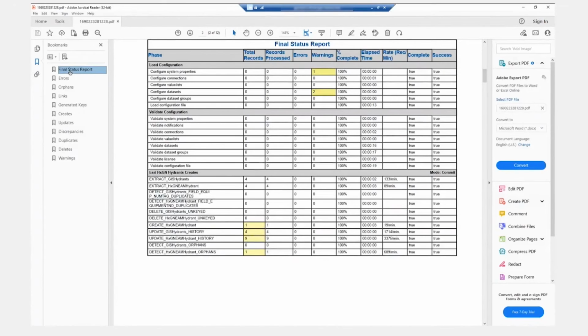And in terms of how you access this report, you can access it right from the tool, but we also allow it to be emailed out to an individual or a set of individuals. And there are different options in terms of how you want to receive it. Maybe you want to receive it every time. Maybe you only want to receive it when you have errors. So you can set it up to that level of when you want to receive the report, when it's important to you.